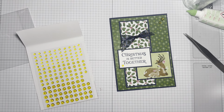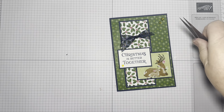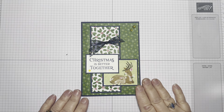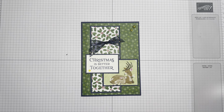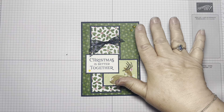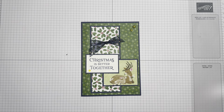What do you think? That's a nice card, and it's just from bits and pieces that were lying on my desk from other projects. Put the lid on the glue, Janice! Put it back in the jar. Put your tweezers back in the tub. Scissors away. And there we have another easy card. Let me know what you think of the colour schemes, and let me know what you think of me sneaking Night of Navy into all my cards. Normally I've done the card with red and green backgrounds, but I think you'll agree it actually looks good with Night of Navy as well. Thank you very much for all your support throughout this series — we're getting close to halfway; I think this will be about 48. Thank you so much, and I'll see you on the next one!